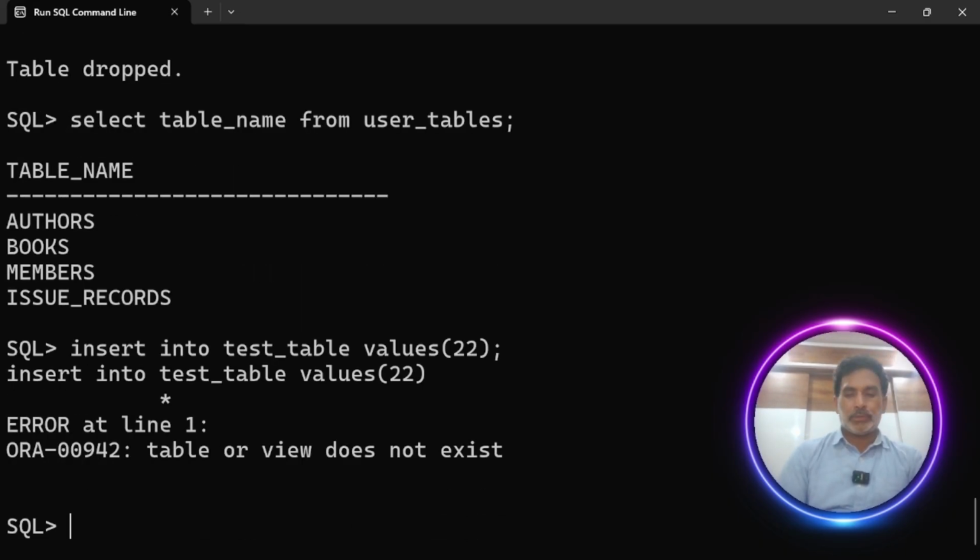Table does not exist. So let me create it again. Okay, table does not exist. So that means drop table deletes the entire table definition and also the data.